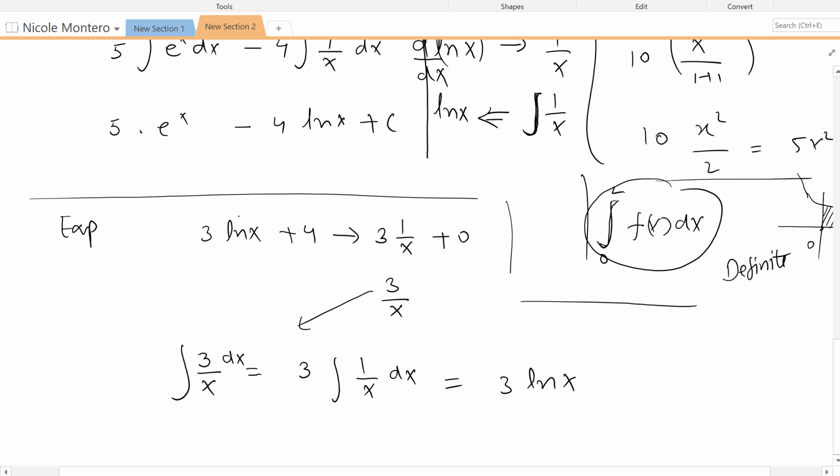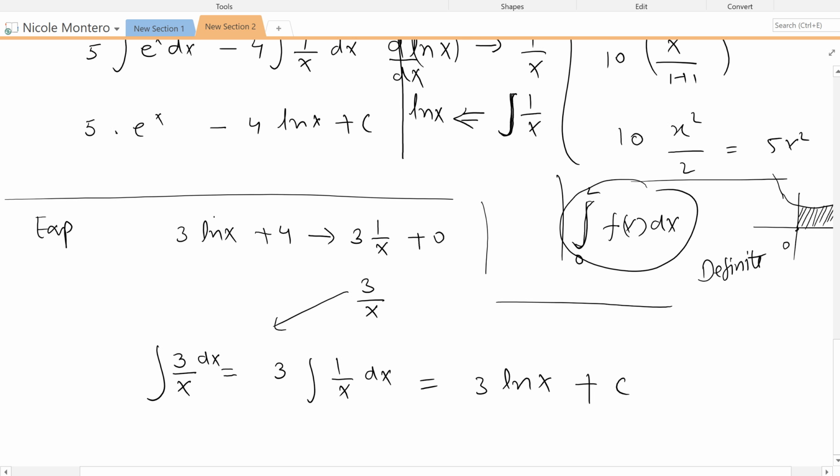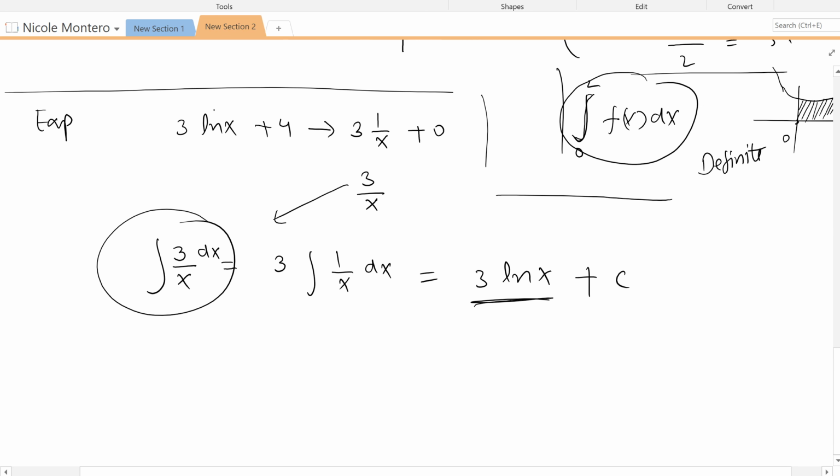Got it? Now what we are losing is that constant. You see, we don't have a constant now, but initially we had a constant. So we just write that there may exist some constant which is being lost while doing those operations. So we write that probably there is some c. That number can be anything. If that number is 0, that's automatically 0, right? But if that number is non-zero, then it will not appear when you do the antiderivative. So you have to write something in the end as a constant. That makes much more sense. Good.